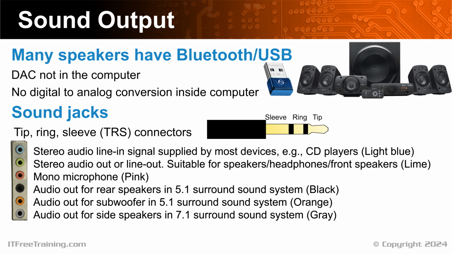Shown here are the 6 common colors that are used for sound jacks. 6 are required for 7.1 surround sound, however, if your system does not support 7.1 surround sound, it will have fewer sound jacks. If your computer only supports stereo sound, it may only have 3 sound jacks, or in some cases, only 2. Sound jacks are pretty old technology by today's standards, but still give pretty good results.